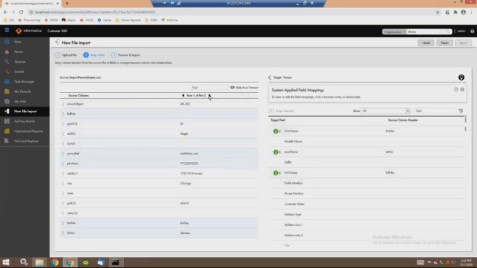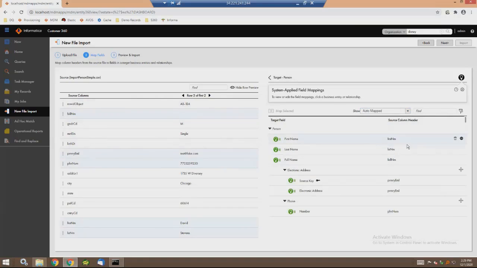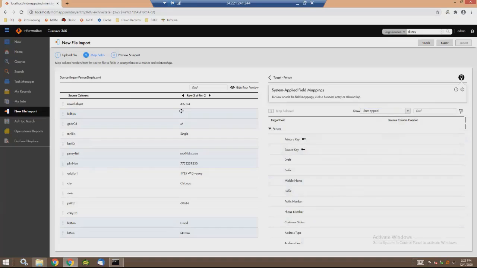If you have a lot of columns, you can always say show only the auto mapped, and you will see only the auto mapped ones that are being picked, and you can always use the find option to find and go where you like. And of course, all the unmapped ones you can go separately and then map them the way you want. You can always drag and drop. Based on your business needs, you just go ahead and map it and then click on next.